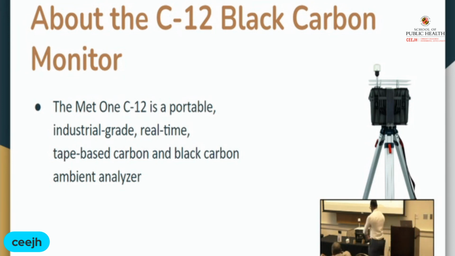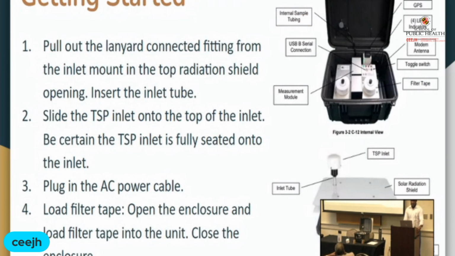Right here, I'm going to go ahead and open this up. Bring it up for everyone to see. But basically, it's tape based, and I'll put this in the middle in a bit. But what essentially happens is you have this interior.